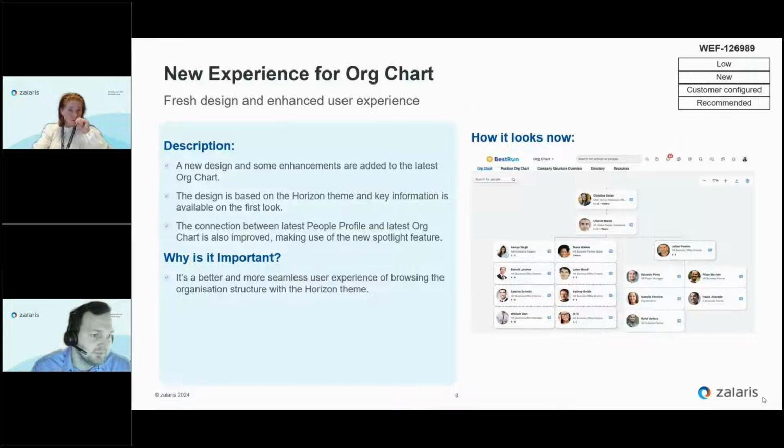As you know, each time there are a lot of updates here. Some of them are automatically on, and for others you have the possibility to switch to this new design. And this Horizon theme is always the new theme through all the SAP products you can see.